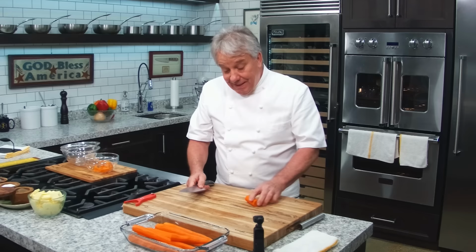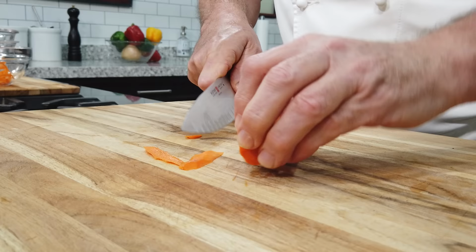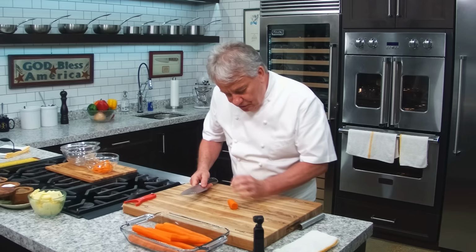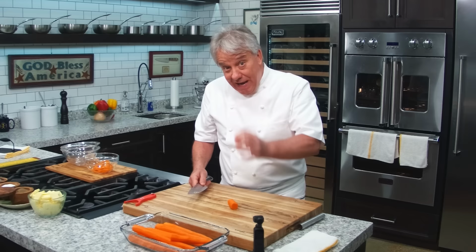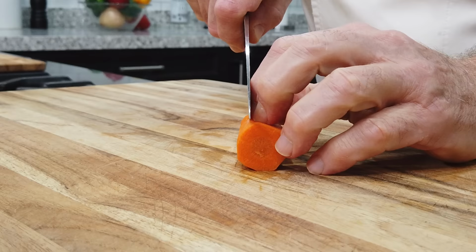And remember, when you make a dice, no different than the potatoes, you want to make sure you get rid of this side. You want to make sure that your carrot doesn't move. So you cut so it's flat. You get rid of the round part of the carrot. I don't throw this away. I use it in stock. So now what we're going to do, friends, we're going to cut slices. Then we can cut in julienne. Then we can cut in dice. If you want to make a small dice, then you got to cut a small slice, you see?